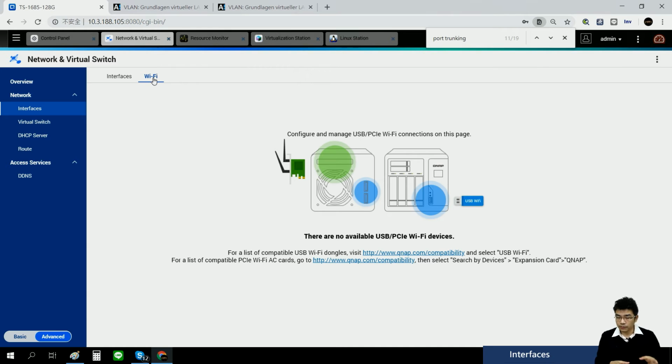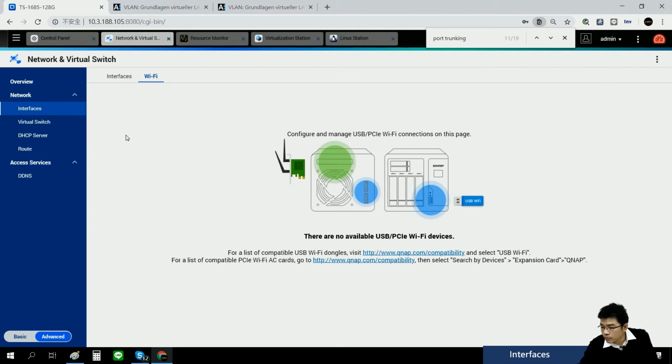Of course, you can use the Wi-Fi antenna to receive other Wi-Fi around the NAS. But if you just want to do this, I would suggest you buy a USB Wi-Fi dongle. Simply plug that into your USB port, and then you can go to this Wi-Fi tab and search for the Wi-Fi you want to use. Okay, so let's go to the next topic.